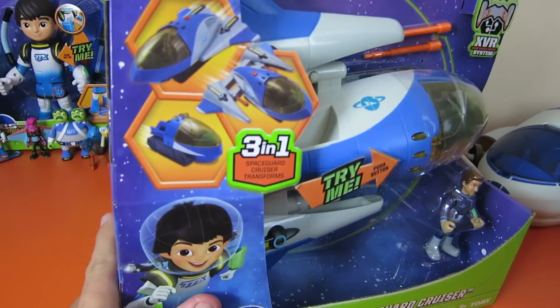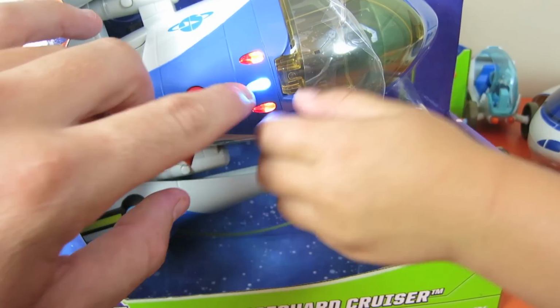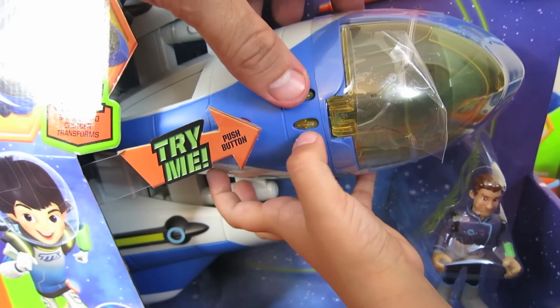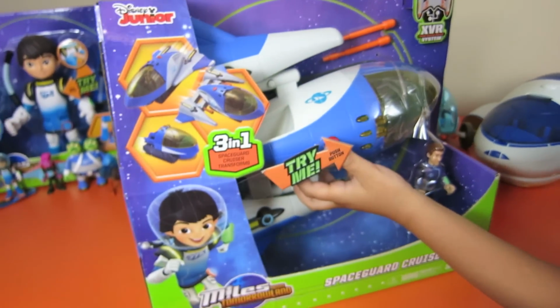Alright, do you think we should open up? Yeah. Does the button work? Let's see, maybe it needs some batteries too. Oh, there's a button right there. Whoa. It's like a police car. Except it's a jet, isn't it? Alright, let's open this up.